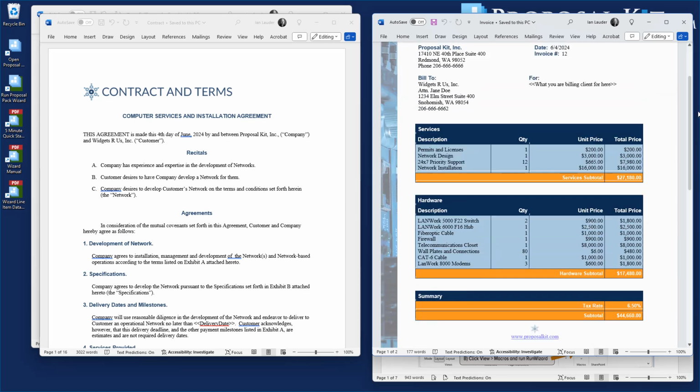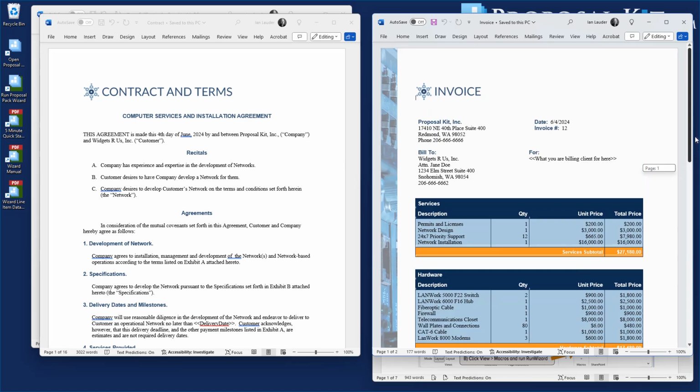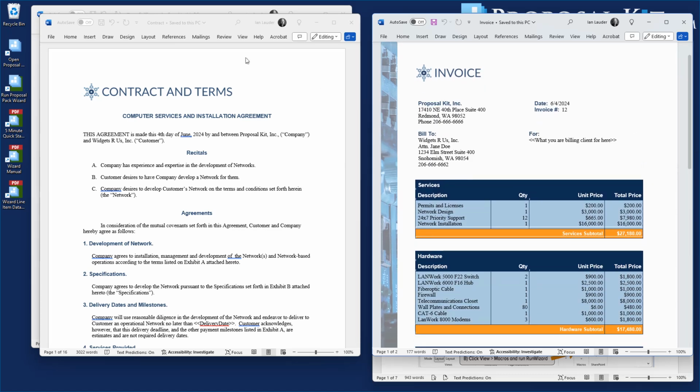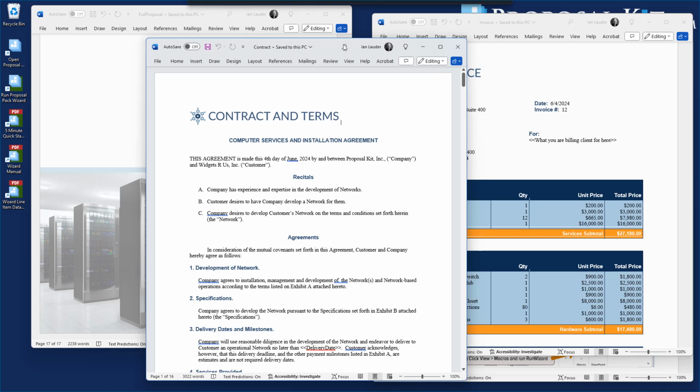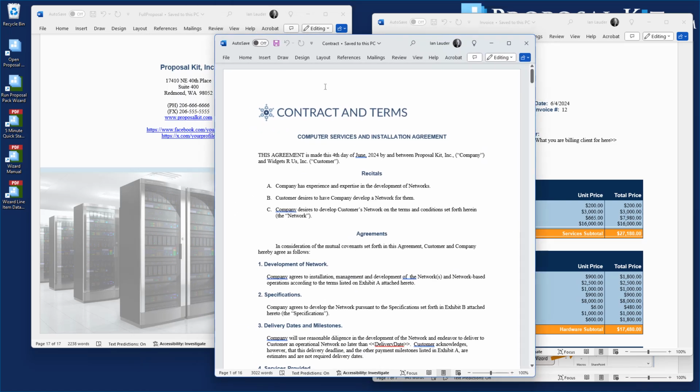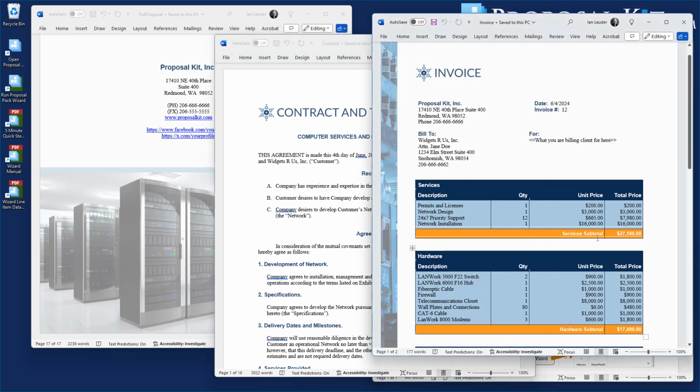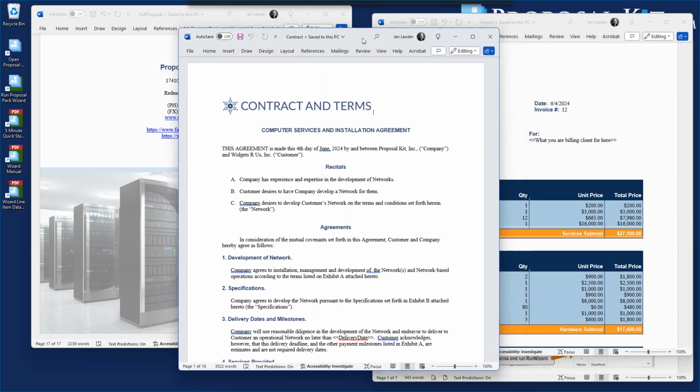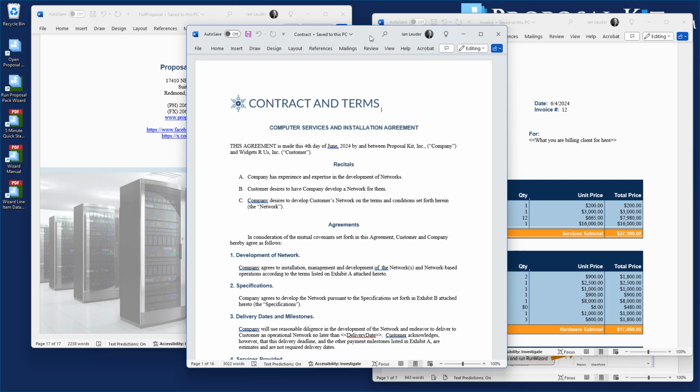And you can see here the invoice is using the line item database. So this is how you can use Proposal Kit to create complex documents such as proposals, contracts, along with custom line item databases for all the quoting, all in one easy to use package. So that's basically how to use the Proposal Kit with the contracts in conjunction with proposals if you want, if you have the full Pro Kit.